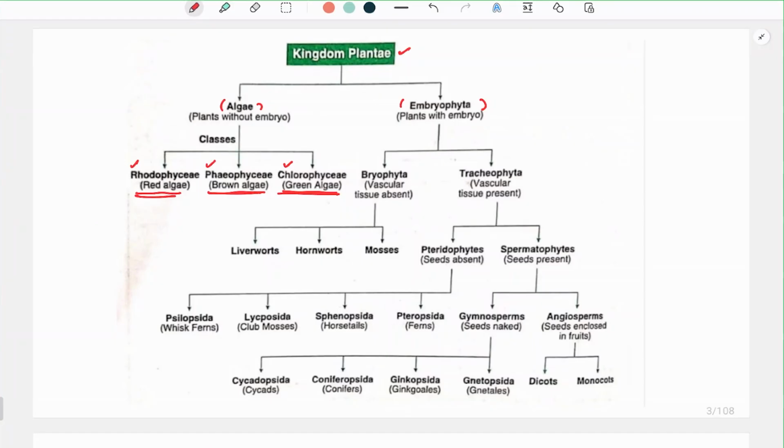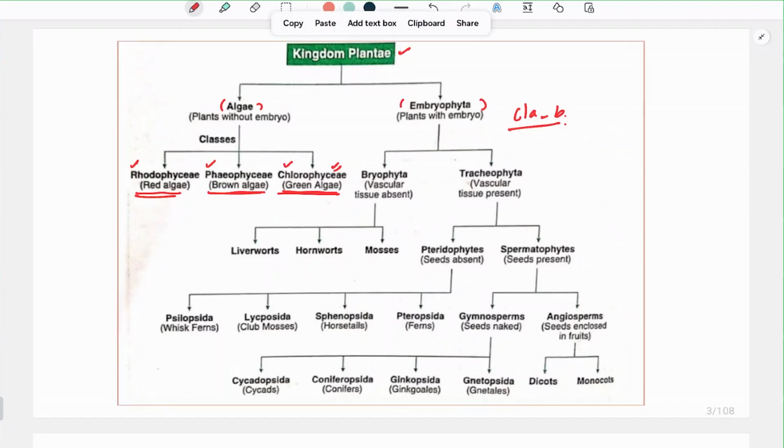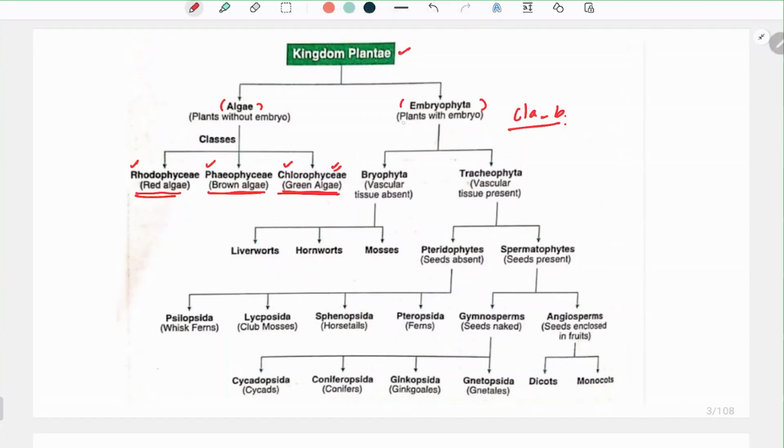We know that evolution led to all this. When evolution took place, these algae evolved into green plants. The first pigment which was present, which is still present in plants like grown up plants and wooded plants, they got their basic pigment, that is chlorophyll A and B, from where? It is from Chlorophyceae, because evolution was taking place and they evolved into bryophyta and tracheophyta, which were further into angiosperms and gymnosperms. So embryophyta is further divided into bryophyta and tracheophyta.